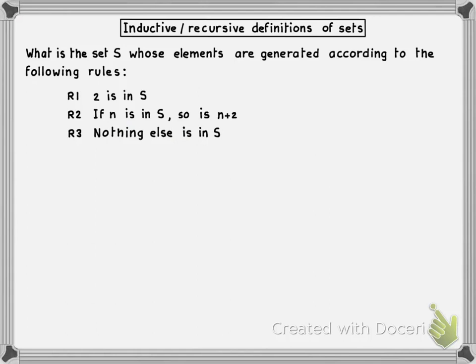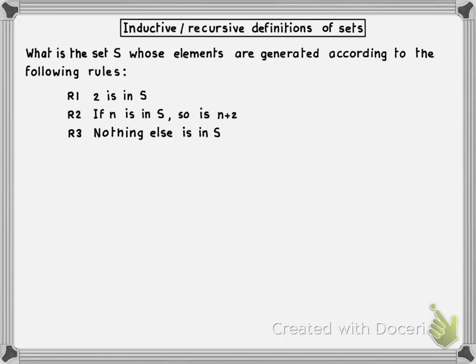What you need to remember is that n here in this rule is just a dummy variable that stands for any element that's already in S and allows you to add a new one at a time. But because you can do that forever, you can always add the next even integer to the set. S is the infinite set of positive even integers.